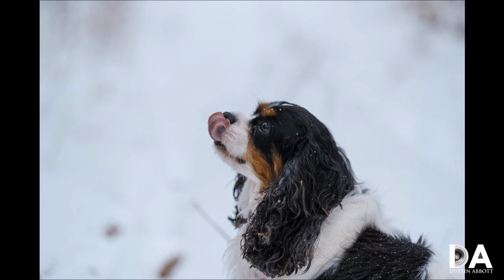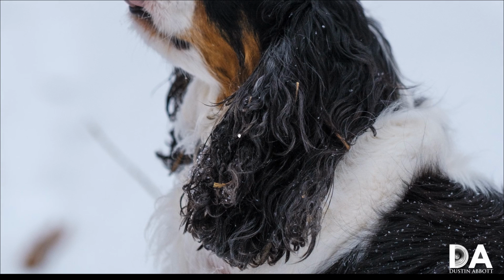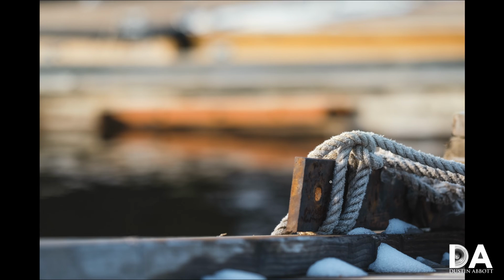Now, one thing that Fuji lacks right now is an equivalent to Sony's Animal Eye AF. And so you can see in this particular shot, obviously my target was to get the dog's eye. You can see instead it grabbed the more prominent foreground object, which was the floppy ear here, which as you can see was full of burrs from her running through the little branches and shrubbery. And so anyway, that's an area where Fuji still needs to make some improvements to make it more intuitive when shooting non-human eye AF. Now, in more obvious situations, it does an excellent job.